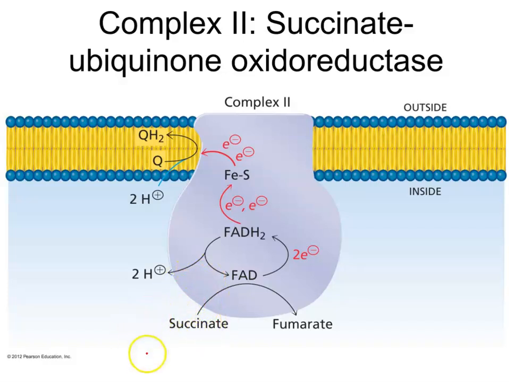This is where it uses succinate and fumarate, part of the citric acid cycle, to directly reduce the FADH2 coenzyme. So we get a little less energy out of this than we would if we were making NADH, but it still works. We still transfer electrons from this reduced coenzyme to the iron, that then transfers those to the ubiquinone. So it works separately from complex 1, but it still reduces ubiquinone in the end.